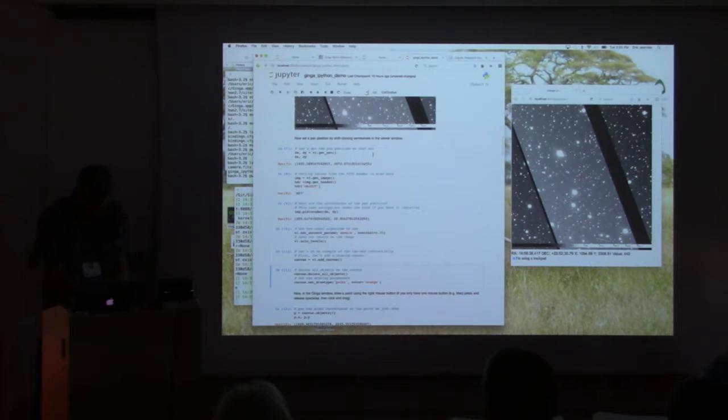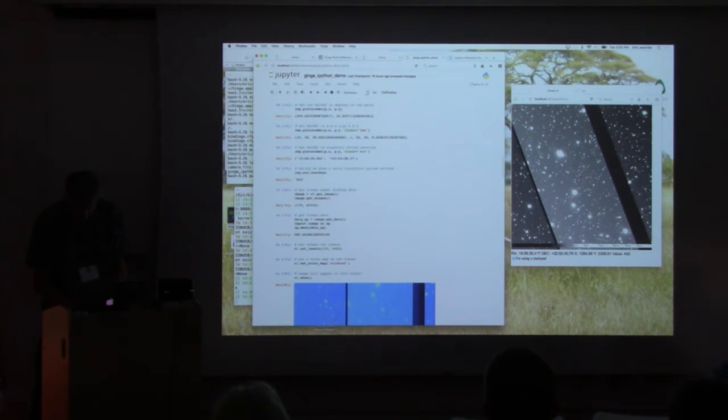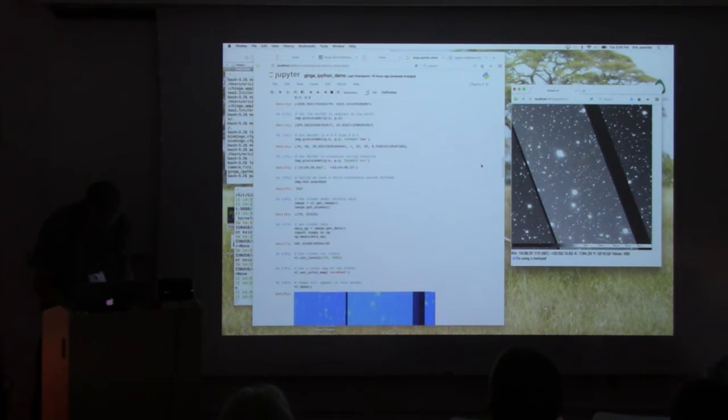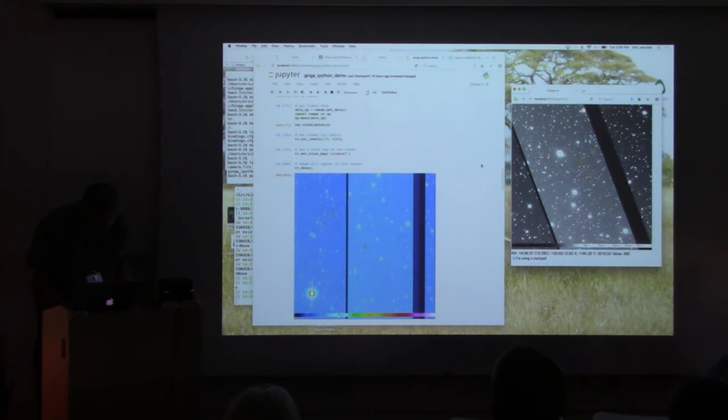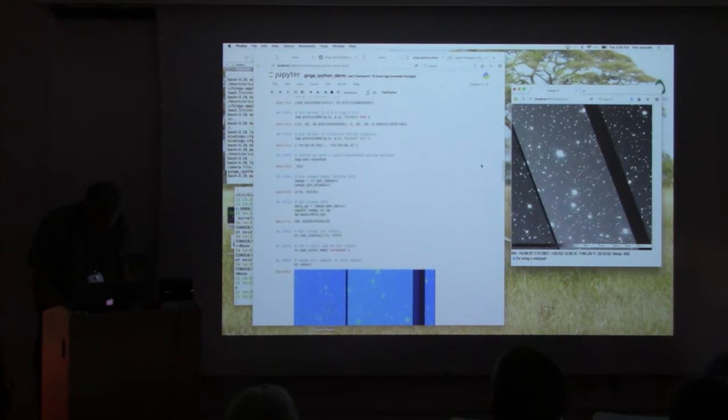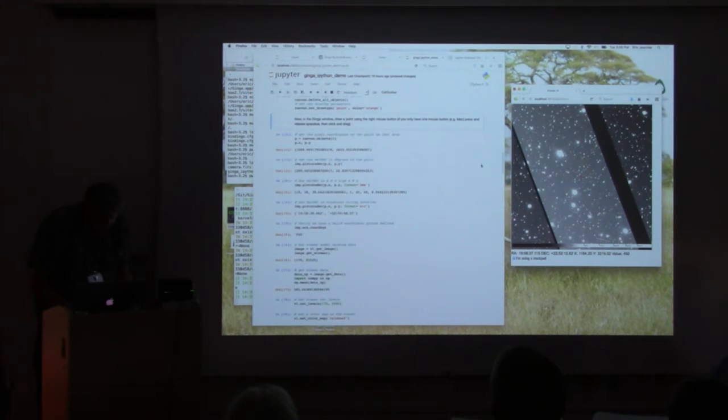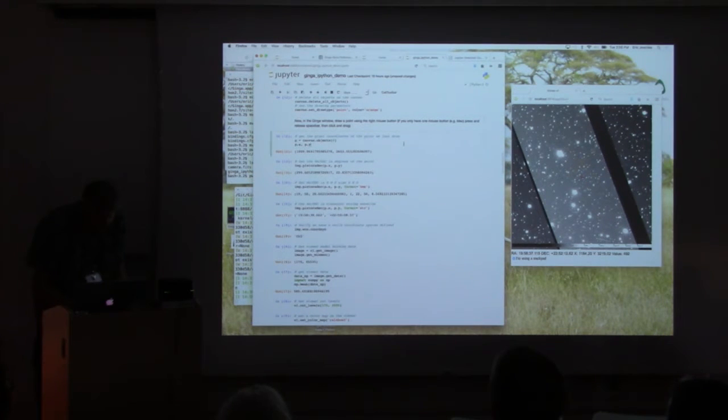So I've added a canvas, and now I'm going to set the draw type to be a point, and I'll go ahead and draw a point on here. Whoops, got to select this first. Draw a point right here. Can you see that? And where am I? Where was I? Okay, right here. So let's find out what that point was. There it is. Find out the RA Dec of the point.